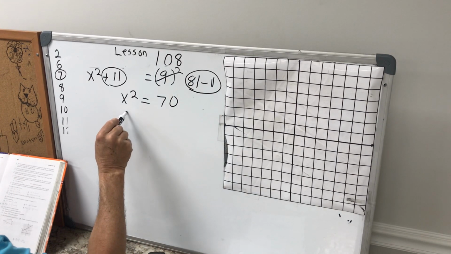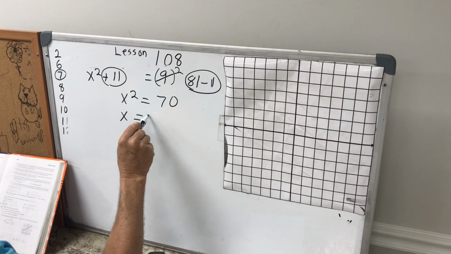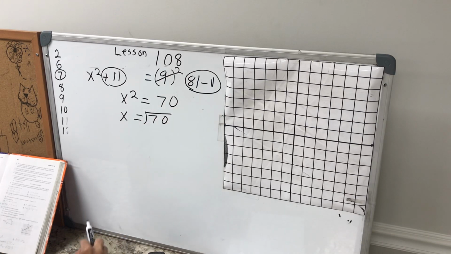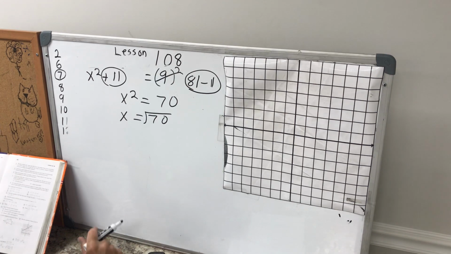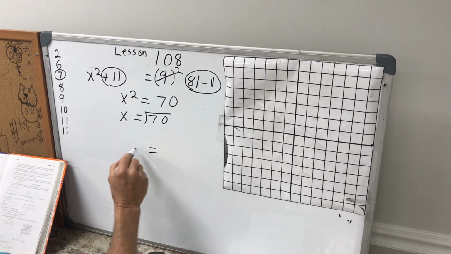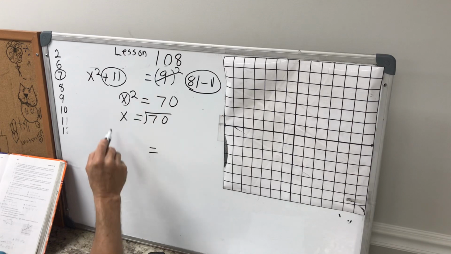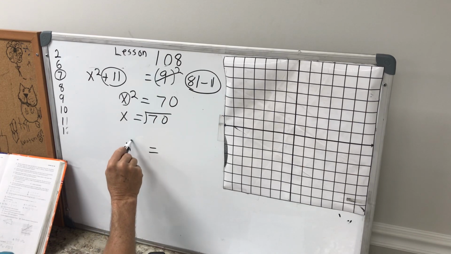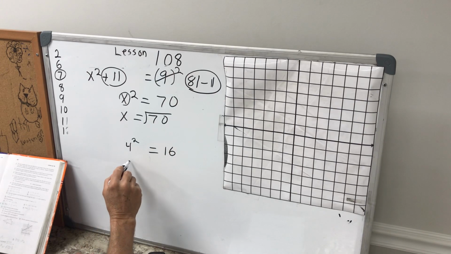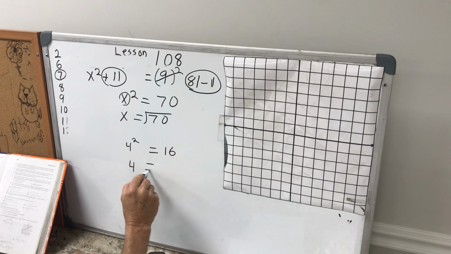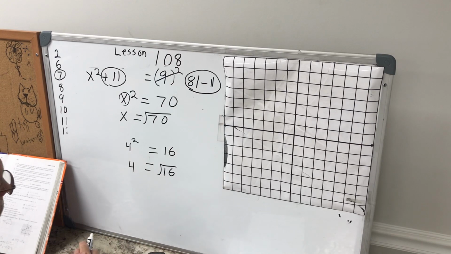Still not true. We don't have what x equals, only what x squared equals, 70. This is the reality of it. We can take x squared equals 70 and put it into the square root sign, and this is true. Now, how can we verify that that is always a fact? Here's what I'm going to try. Let's say that for x we put a 4. So 4 squared equals 16. Is that true? Okay. Now, this is 4 squared, so does one of these 4s equal the square root of 16? Absolutely true.